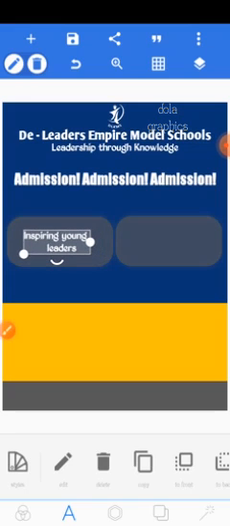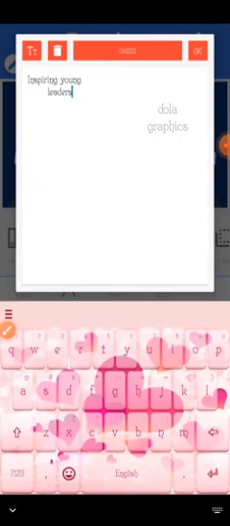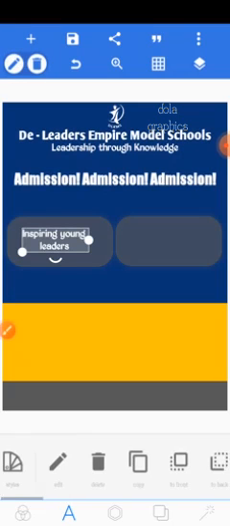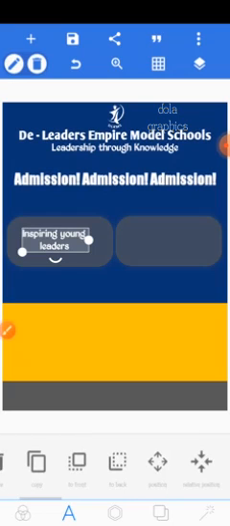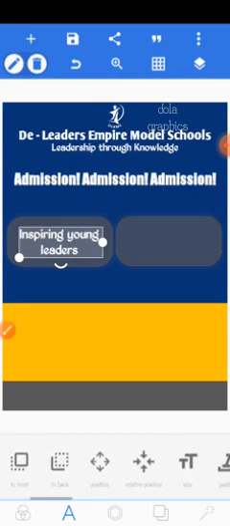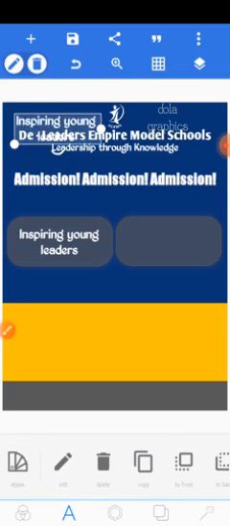Okay. Now I still have to adjust this. Now let me increase this text size. Okay, I'm going to arrange it later. Click on OK, then let me copy this.